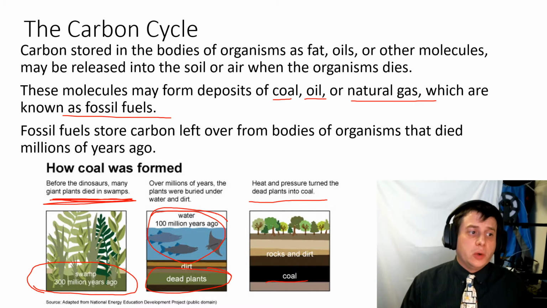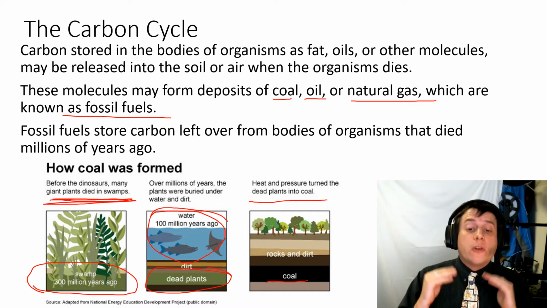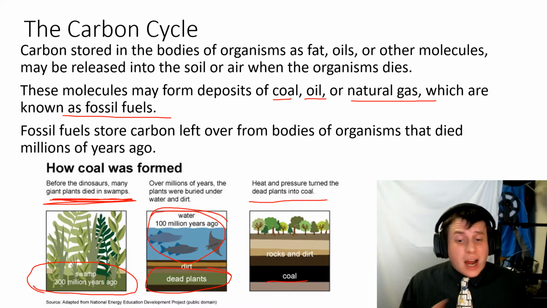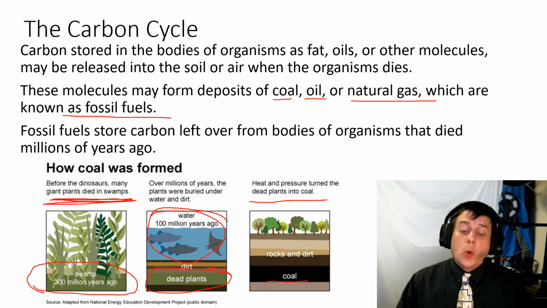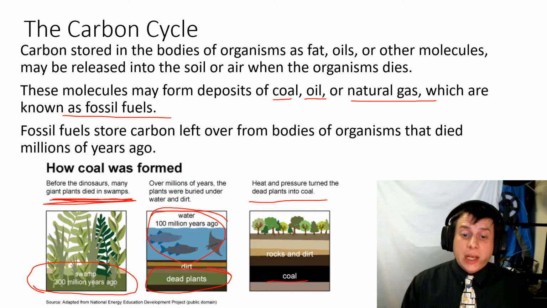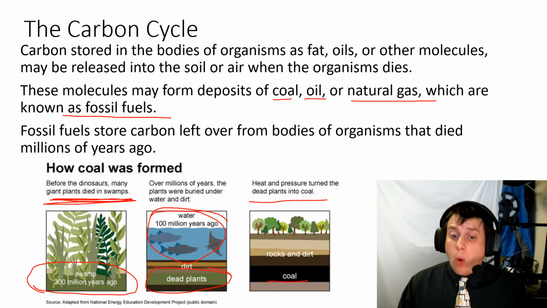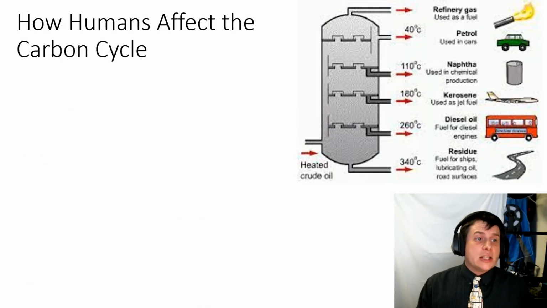These are fossil fuels, and these fossil fuels store carbon that was left over, and that carbon was locked up for hundreds of millions of years. So this is not carbon that was just in the atmosphere. When you eat something and you breathe out carbon dioxide, you're just re-releasing carbon that was in the atmosphere a short time ago from that plant that you ate, all right? But this is carbon that's been locked away for 350 million years or more, all right? And as a result, we are affecting the carbon cycle.